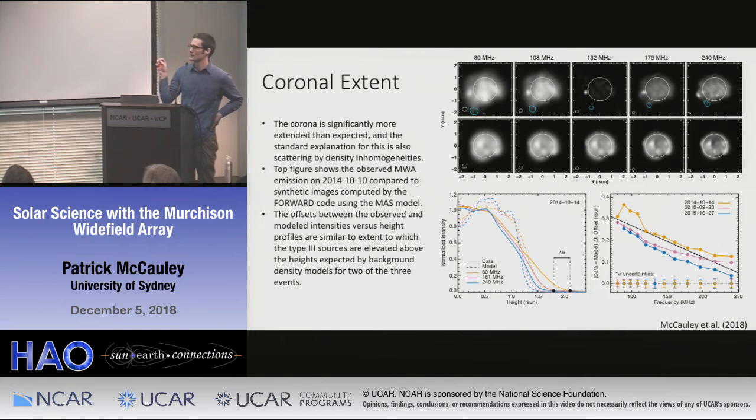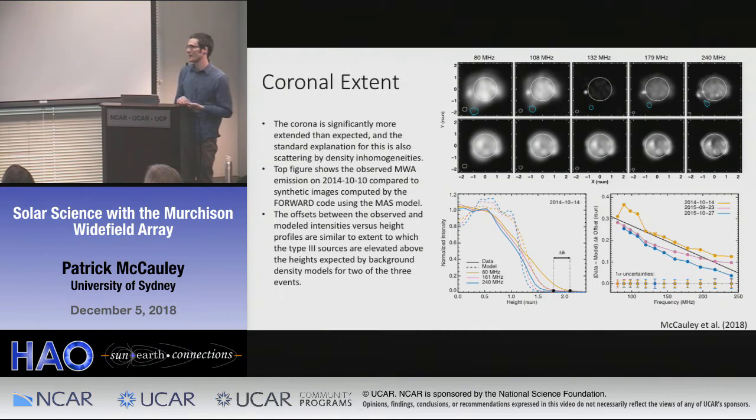And if you just go to the height of the radio burst in the model and grab the normalized intensity in the quiescent image, and then go back to that same normalized intensity in the model image, that gives you this delta H offset. And it turns out that for at least two of our events, the height offsets between the modeled and observed quiescent emission is very similar to the extent to which the radio bursts are seen at a larger height than you expect from a standard background model. And then for one of them, it's not.